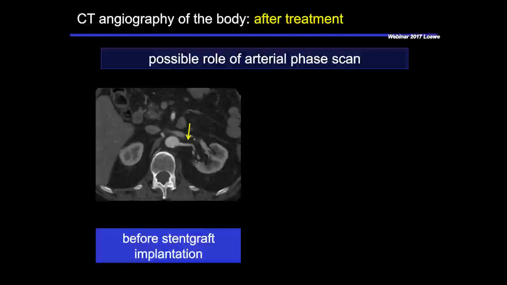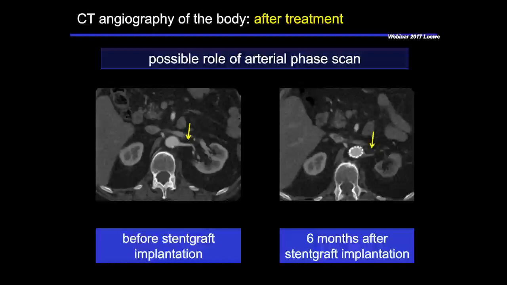So that's just an example, with a late occlusion of the renal artery, and you already see this malperfusion and shrinkage of the upper pole of the left kidney here, and of course that's important information. So when we have the patient during follow-up, we should be able to assess the arterial structures as well.